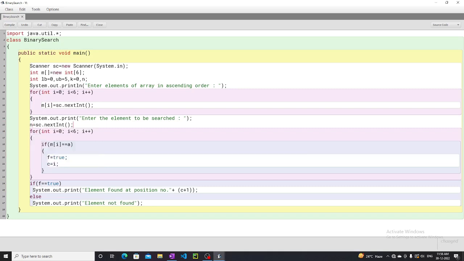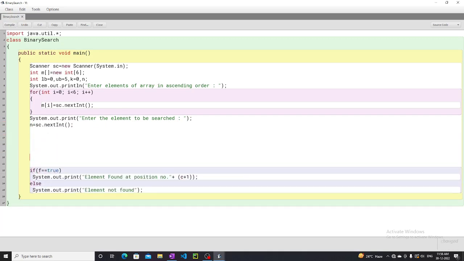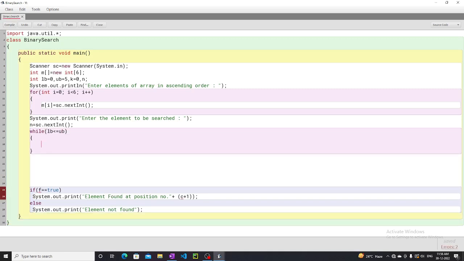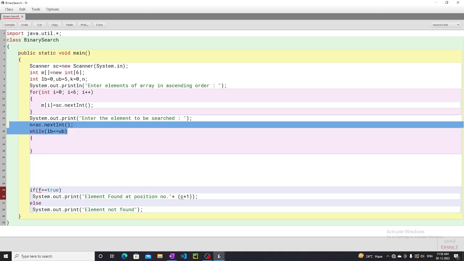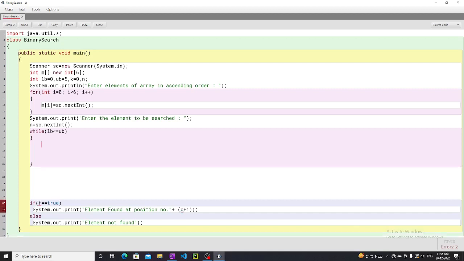Now here the part is a little bit difficult. Not difficult actually. Let's write. We will write it with a while loop. While LB is less than or equal to UB, because LB is increasing and UB is decreasing, a point of time will come when this condition will be dissatisfied, obviously, because those two values are not constant. They will either increase or decrease. Now we will have to find out the mid position.